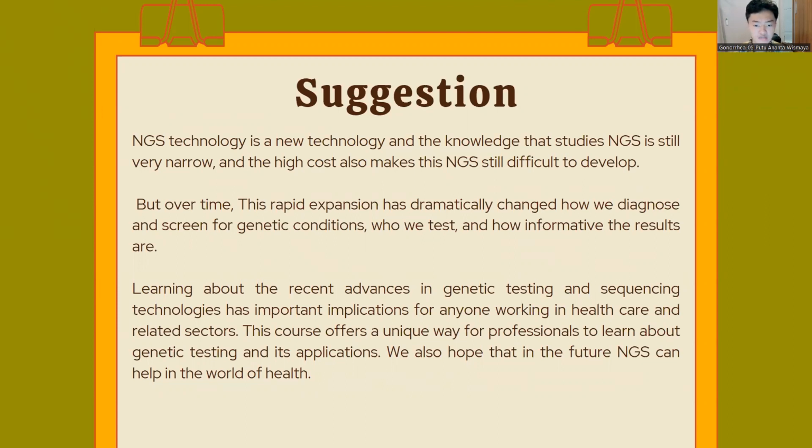But over time, this rapid expansion has dramatically changed how we diagnose and screen for genetic conditions, how we test, and how informative the results are. Learning about the recent advances in genetic testing and sequencing technologies has important implications for anyone working in healthcare and related sectors. This course offers a unique way for professionals to learn about genetic testing and its implications.